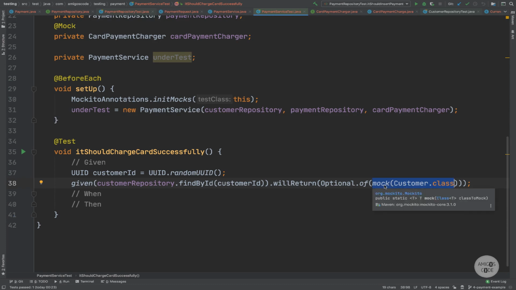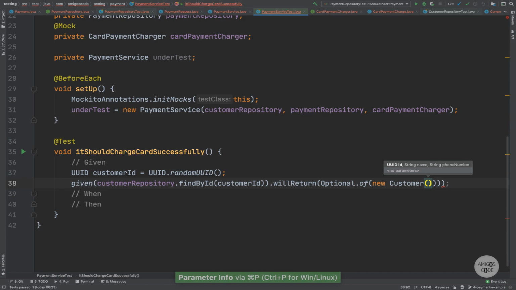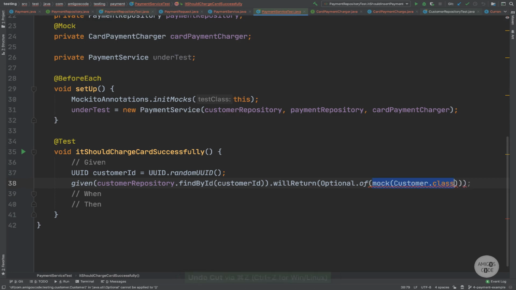I could have simply said new and then customer, and then, oh actually yeah, so we have two constructors, right? So we can mock it, or we can use this constructor which takes no arguments, which is fine, right? Or we can use all the other constructors, yeah? But usually if you have a class with a bunch of fields being passed, you can simply mock it, right? So let's simply mock it.